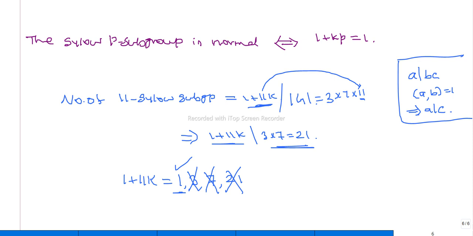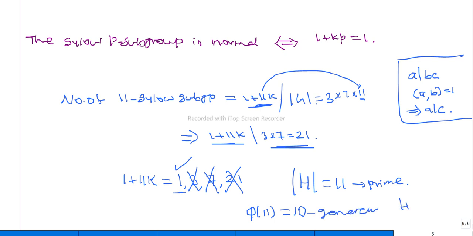So we can call that subgroup H. What is the cardinality of this H? It is the maximum power of 11 in the group. So the maximum power is 11, because it is 11 to the power 1, a prime number. Now therefore this subgroup should be cyclic. And how many generators are there? There are phi of 11 generators. Phi of 11 is 11 minus 1, that is 10. So there are 10 generators.